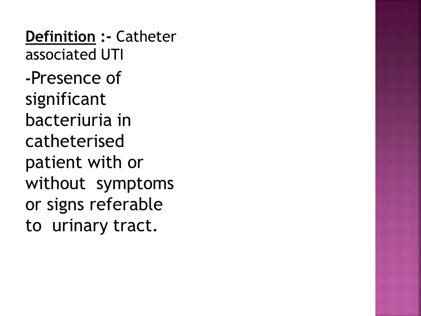It is presence of significant bacteriuria in catheterized patient with or without symptoms or signs referable to urinary tract. Significant bacteriuria means colony count should be more than 10 raised to 5 colony forming units on blood agar plate, and with or without symptoms. So if it is with symptoms, it is called significant symptomatic bacteriuria.